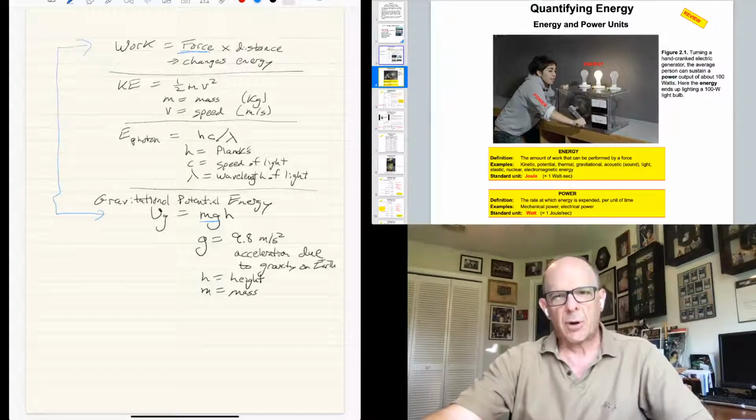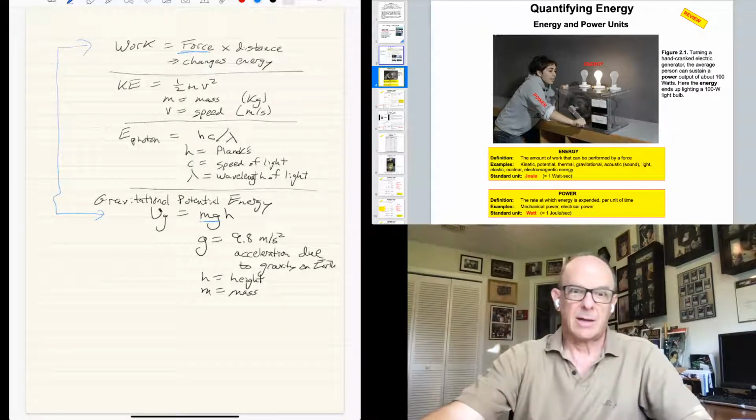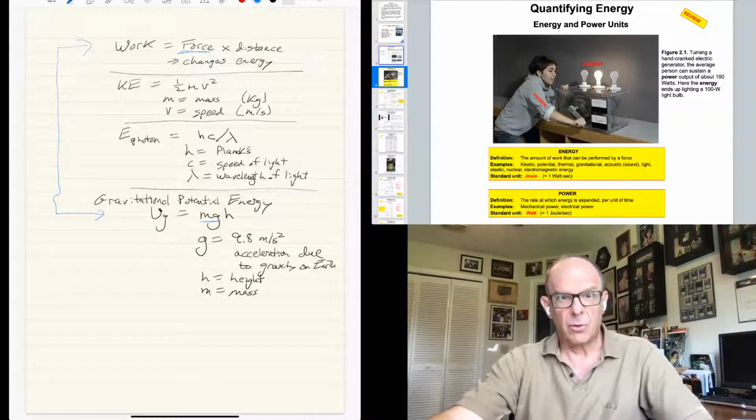We talked in the last part about the units for energy and power. The basic unit for energy is the joule. The basic unit for power is 1 joule per second, which is a watt. That means if I take a watt times a second, I'm back to a joule. So that's what's shown here in the first yellow box: a joule is equal to 1 watt times a second, and 1 watt is 1 joule divided by a second.